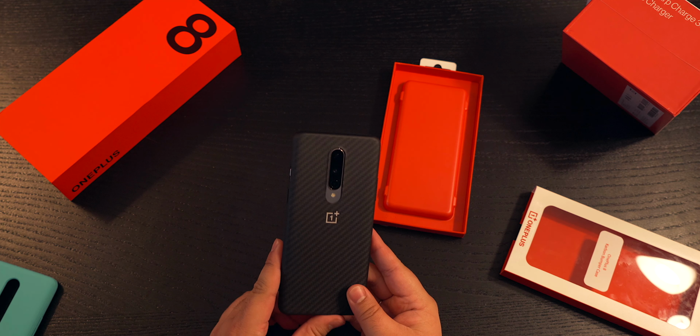series. Let's talk about protection for a minute. These cases are both going to protect your devices. If you are thinking about which one's going to be better, they're both the same. But I would lean towards the Sandstone series only because of the grippy material on the back as well as on the sides. This one is all smooth, so this one has a higher chance of it slipping from your hand sometimes when you take it out of the pocket, or if you've been gaming for a long time. So there's a very high chance that this might fall compared to this one. But the Karbon series does look a little bit better compared to the Sandstone series.